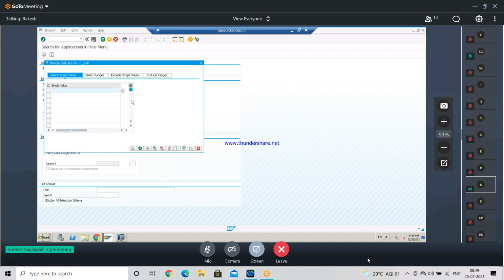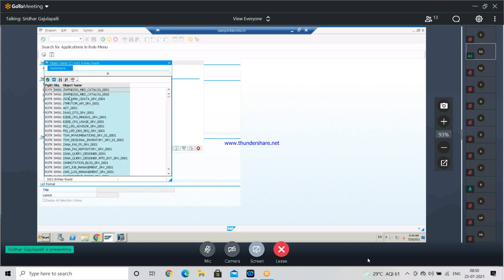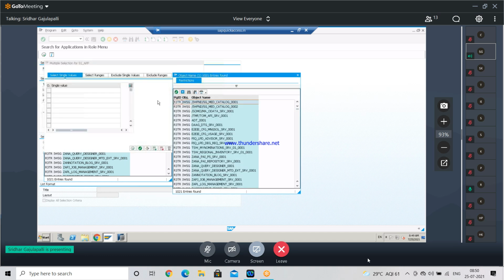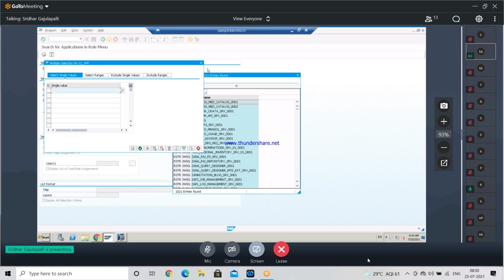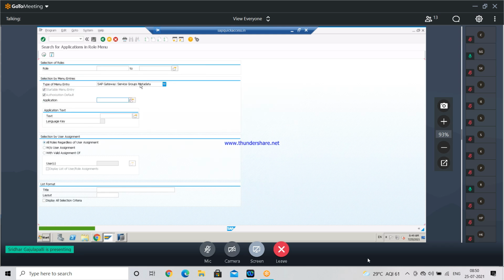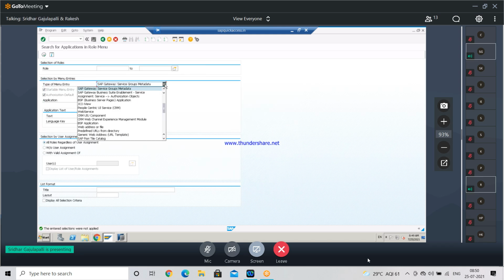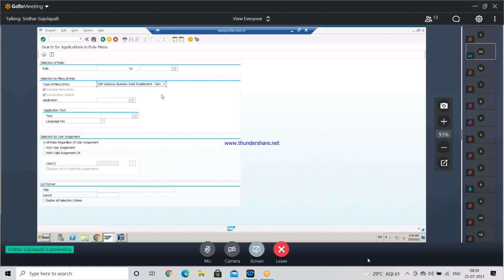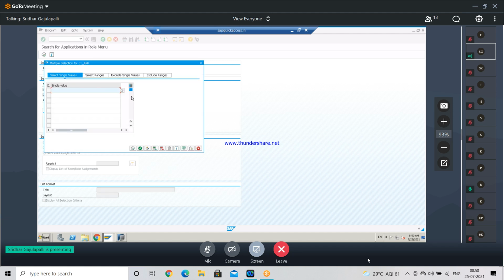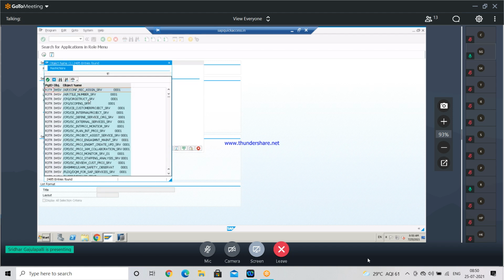Then for the application name, give the name of that particular service here. So these are the services, IWSG. Because the value I have selected here is metadata. If I select service, business suite enablement, it is IWSV, so I can see the IWSV related services.